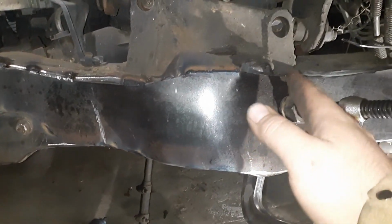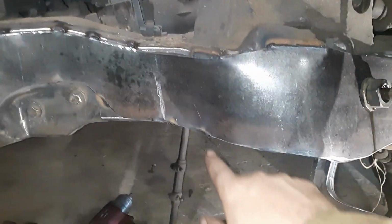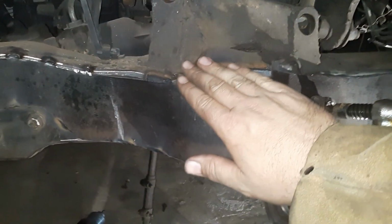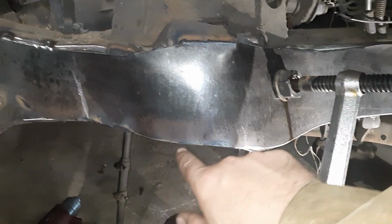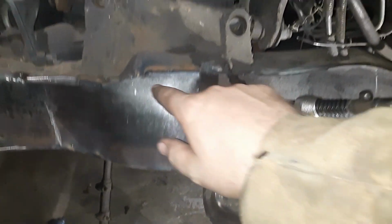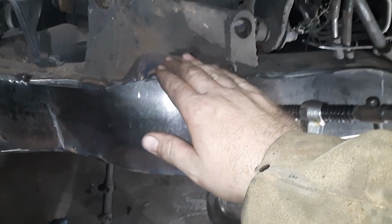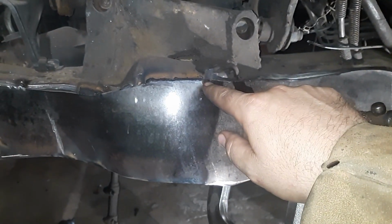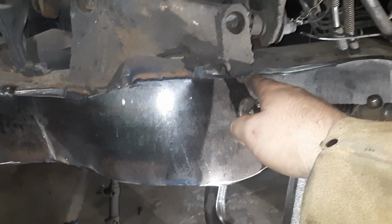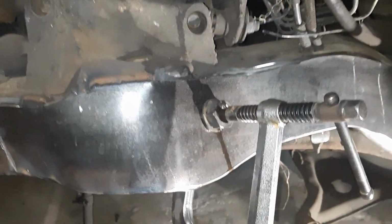We're on the back side now, right in here. As I said earlier, started welding there, welded there, hit that in with a hammer, welded there. Actually, I tapped that in with a hammer too. And then welded there, hit that with a hammer some more. I did a little tack there, and then I hit that. And then I put a good bead all the way across the top to get some good heat in there. And then I knocked that with a hammer, put my clamp on it, and it's all folding in.